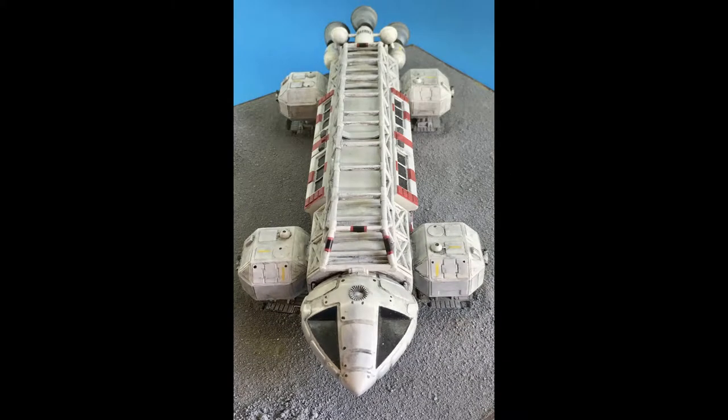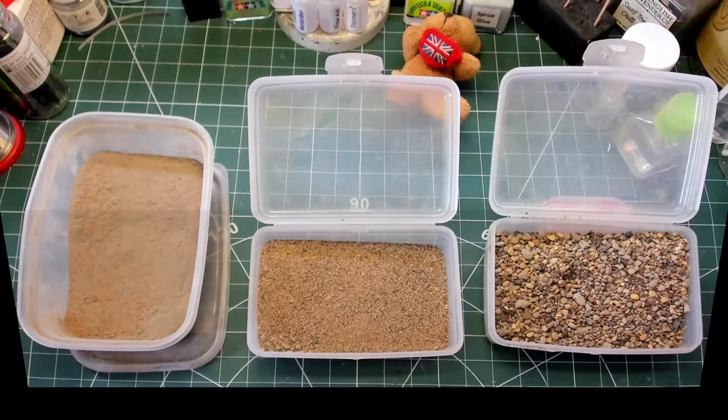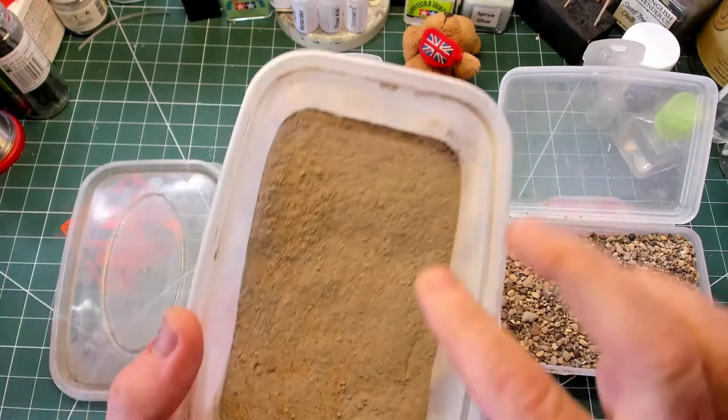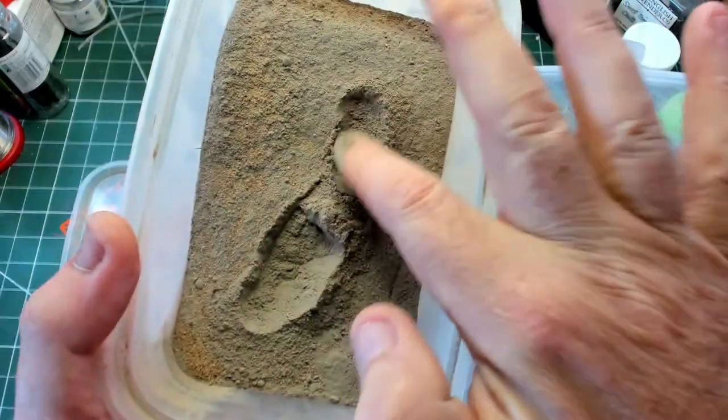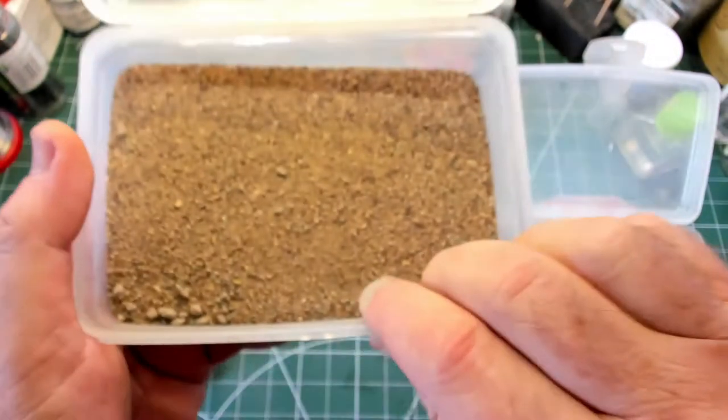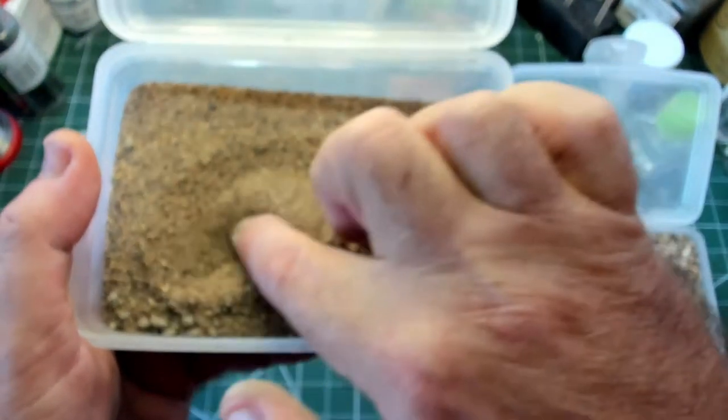Hello, I'm the budget model, and welcome to another money saving tutorial. This time it's pebbles and dust from postcrete. You saw in a previous episode where I made the sculpting post and I added concrete dust to help it set — well, this is how I got that from postcrete, which also has added bonuses in it.